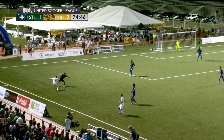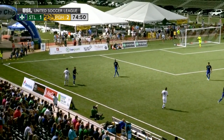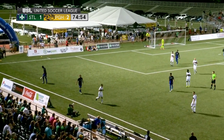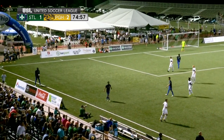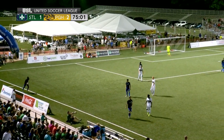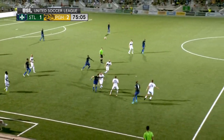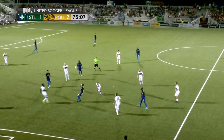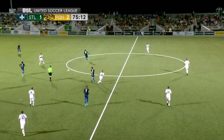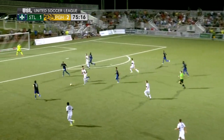Merkowicz. Howe loses the handle. That ball is off of Howe. This is the time for players like Stojko and Mirkovic to really step up and bring their experience. They have to lead the way. They have to make sure that Bolesky up top with Petrovic, they obviously capitalize. These are the chances they have. These are the moments. So they come in as a substitute, you need to make a difference.